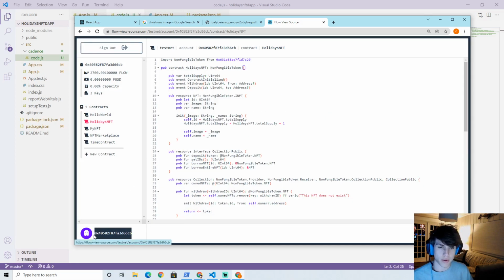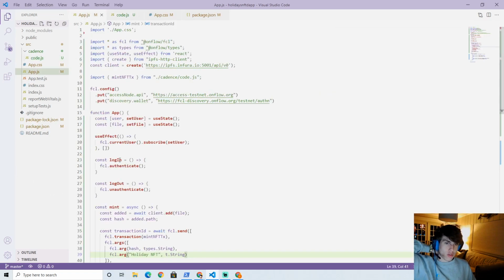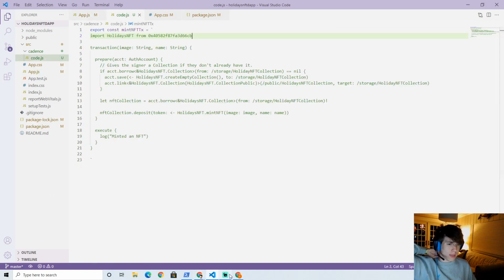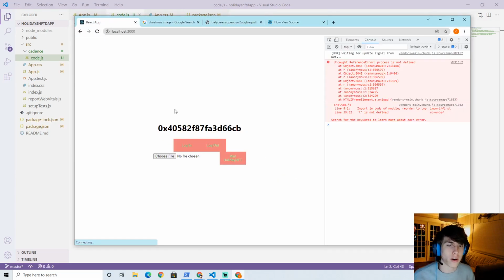And we can copy and paste our address in the bottom left. Okay, perfect. And copy that here, right? So this is wherever the contract is deployed, which is this address. So if we run this transaction, we should be able to mint ourselves an NFT. I hope. So let's try it together.